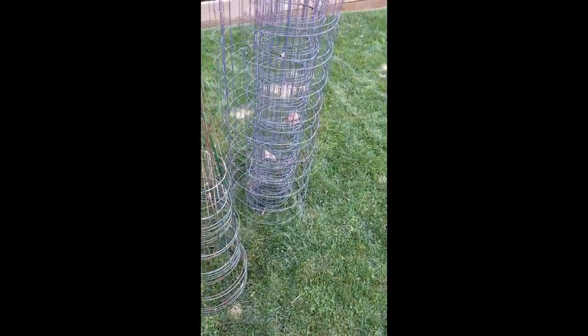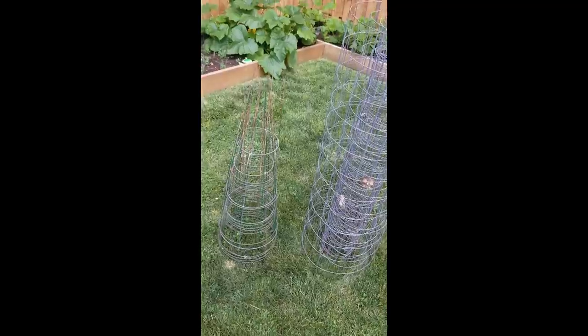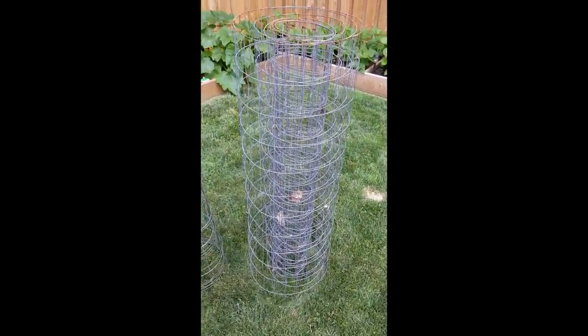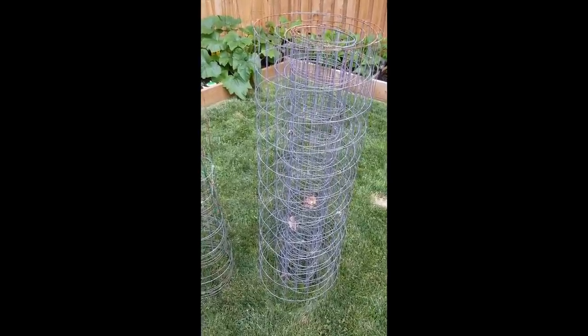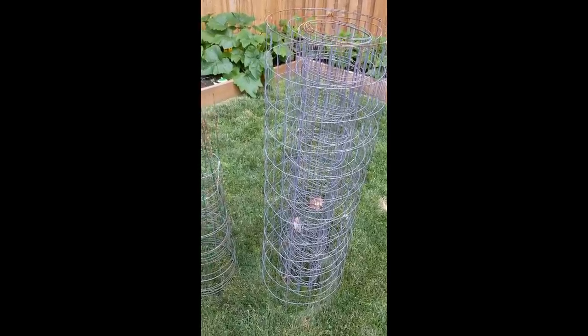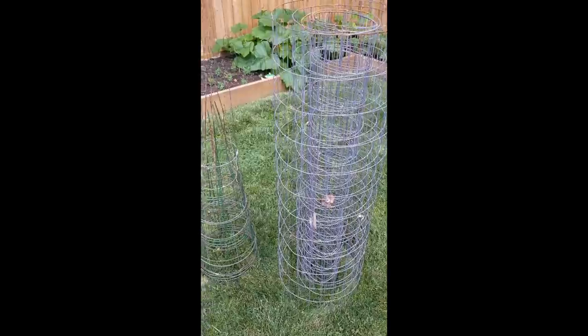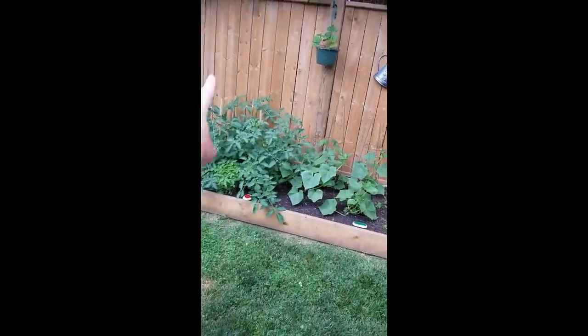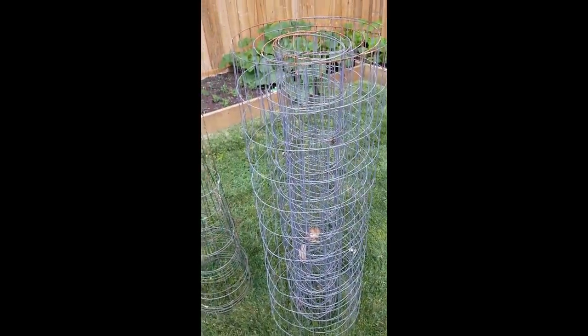The other thing worth mentioning is cow panels. I got this for free from my grandparents — they give me stuff all the time and I snagged this up immediately because these can get really expensive. A 16-foot cow panel is about $79.99 at our local TSC, so getting it for nothing is amazing. If you can get cow trellis or chicken wire for free, that's a great option too — obviously not a dollar store hack, but worth mentioning. That's what we're going to use for those cuckoo melons: I'm going to create arches above them and let them go haywire. Next year I'm considering arching the entire garden bed and letting all our climbing plants go completely over it, but that's going to cost a bit of cash.